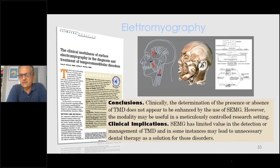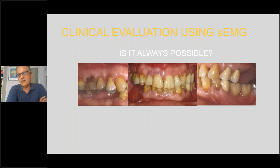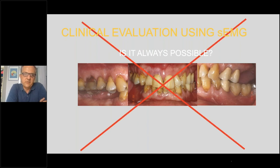Well, this shouldn't be such a big surprise, because when we deal with temporomandibular disorders, the diagnosis is more clinical than otherwise. And also, when we deal with these patients, of course we have to deal with the clinical aspect more than how the muscles behave. So we're reaching a point where we can deal with the clinical evaluation of surface electromyography. First of all, is this always possible? And the answer is clearly no, it is not always possible. And this is because if we are deviating a lot from the norm, then it really doesn't make much sense to do such an exam, because the reference will be distorted.